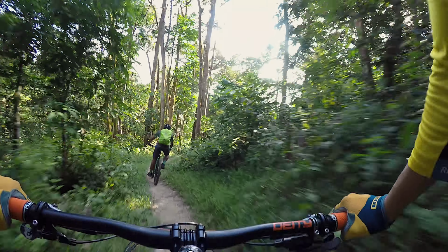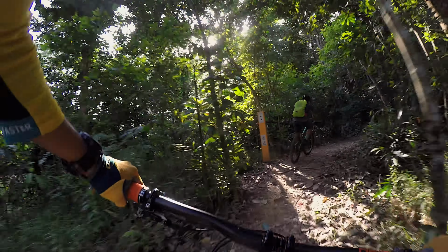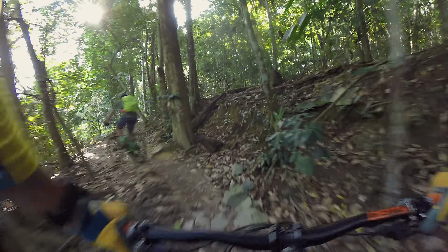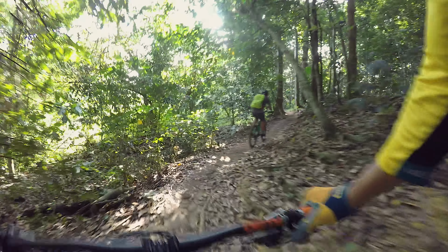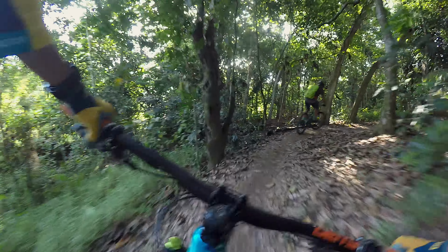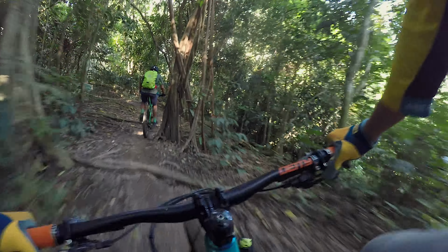Okay. Still following Chi. Oh yes! There's a bit of mixed conditions in terms of light. It's not very bright. Some parts are quite dark. So this is one of the longer uphills. A few moderate switchbacks. Nothing too complicated. So Chi, this is also a bike for sale, is it not?